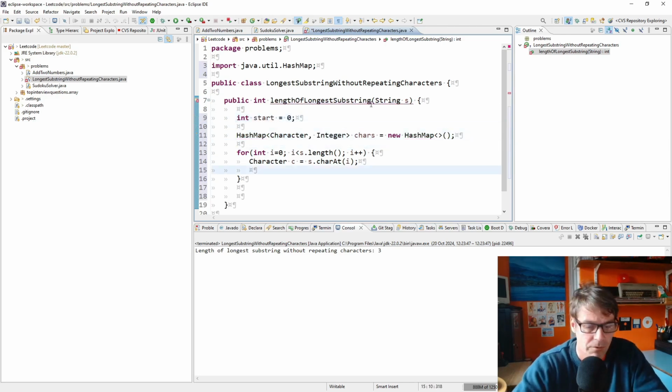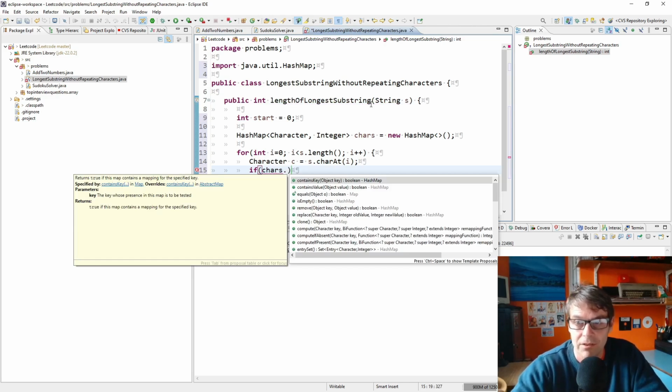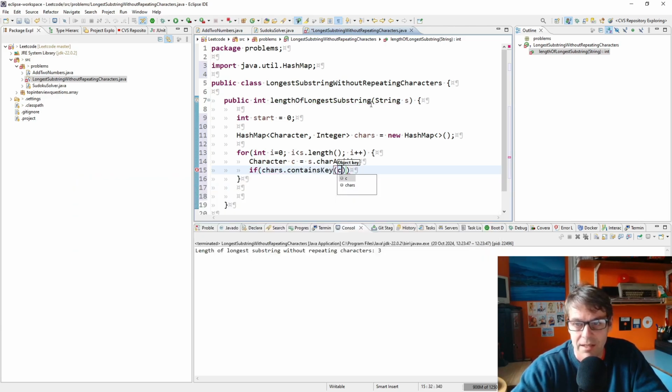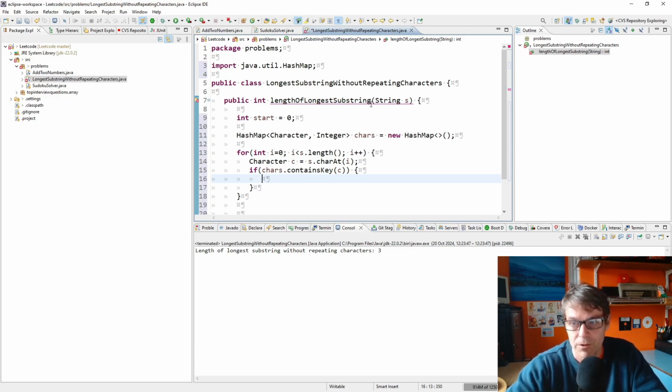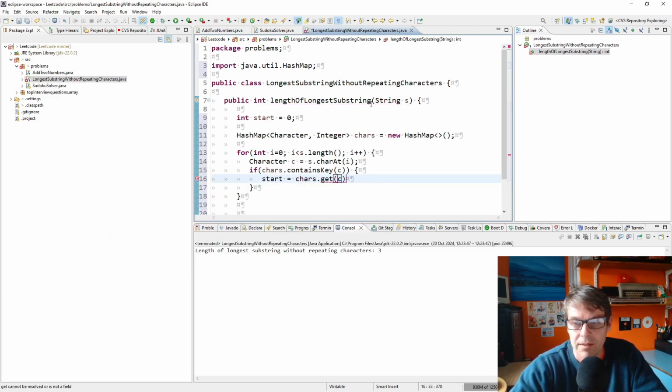If we've seen this character before, so if chars contains key c, then we want to move start to the index of that character plus 1, and that will move the start forward to the position after the last time that character appeared. So start equals chars.get(c) + 1.